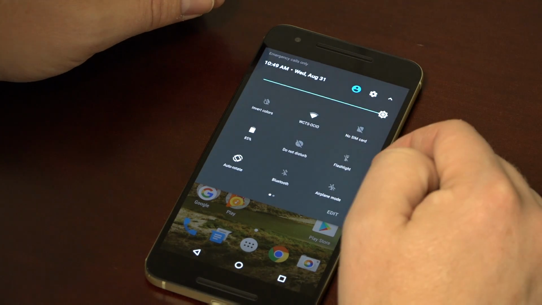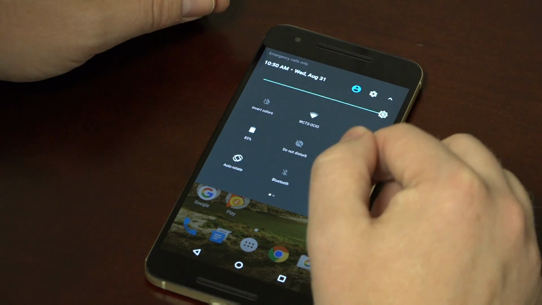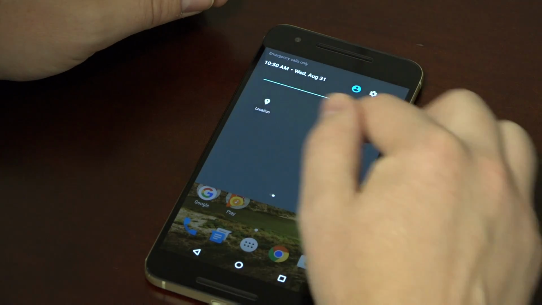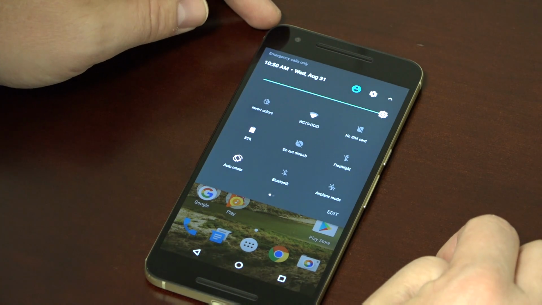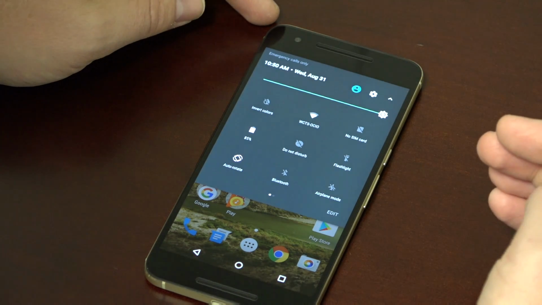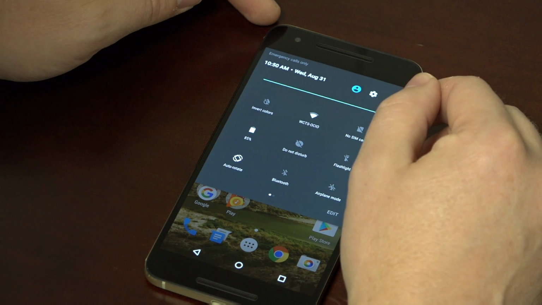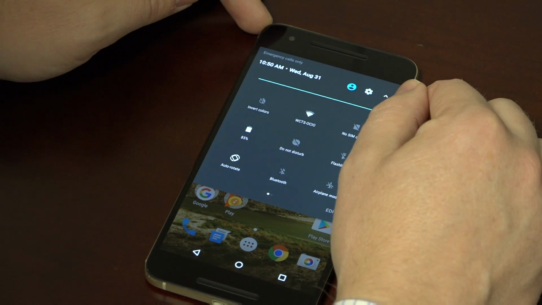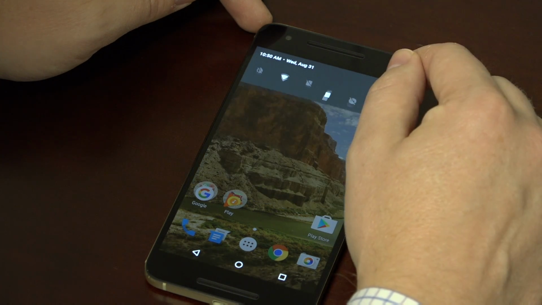Again, I can kind of play around. What do I want to have up here? A flashlight, some other options that aren't necessarily in terms of accessibility, but we think of this as an accessibility feature because we can control what is more easily at our access, which does not require as many steps to do. So all of that is right here in those quick settings, and having more control is definitely beneficial.